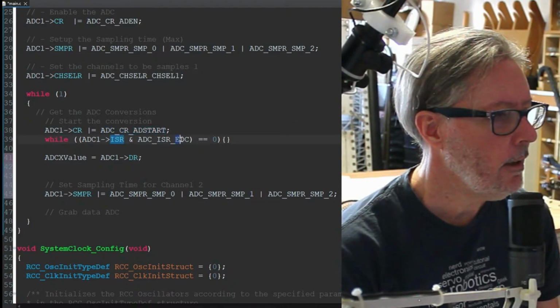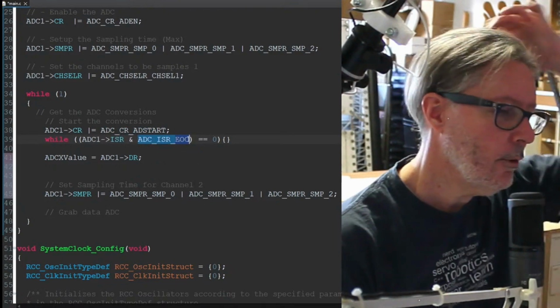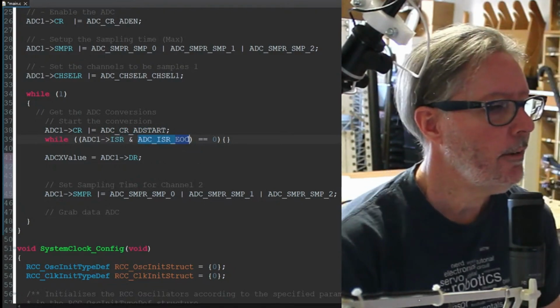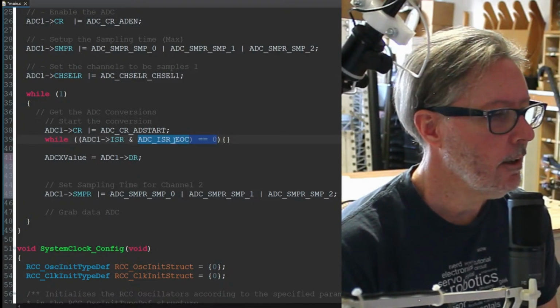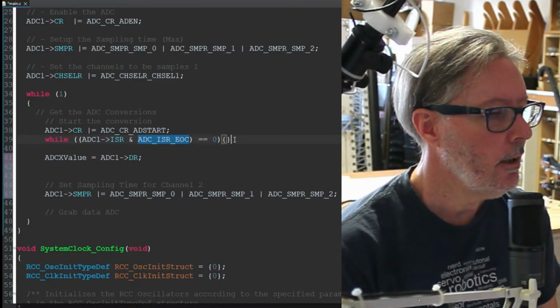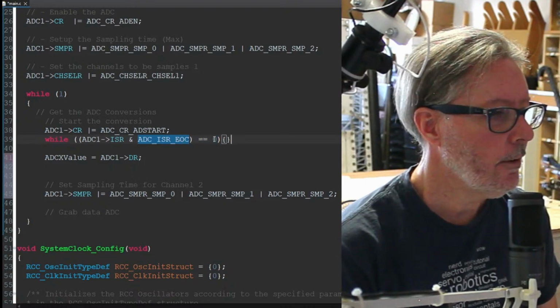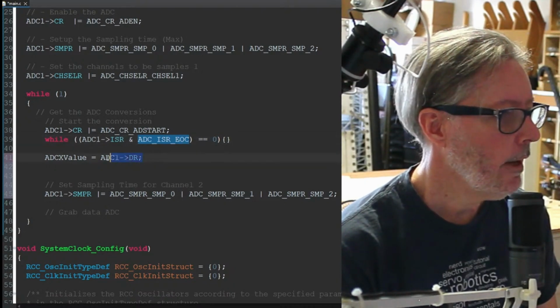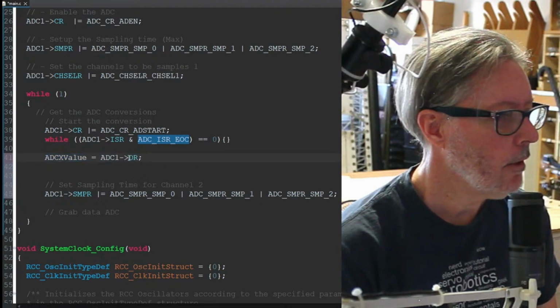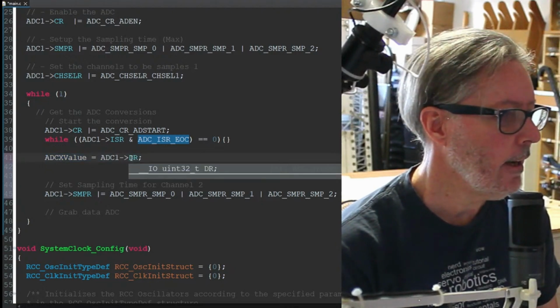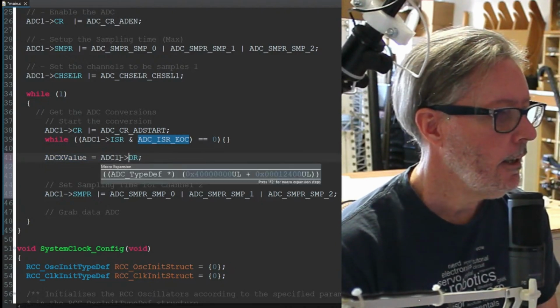It's looking for the end of conversion flag to be set. So while it's 0, it's still converting. It hasn't gotten to the end of conversion. So the end of conversion flag, once it's 1, we can go ahead and collect the value of the conversion.